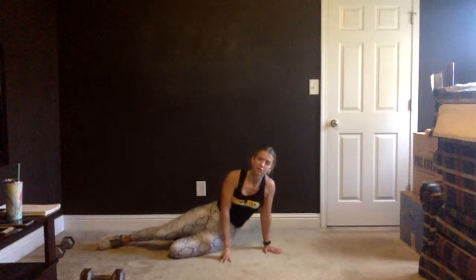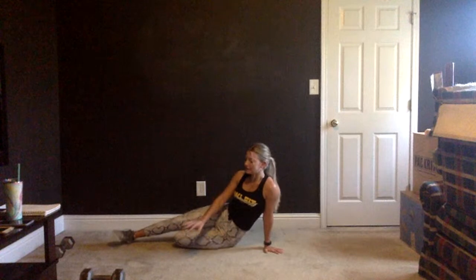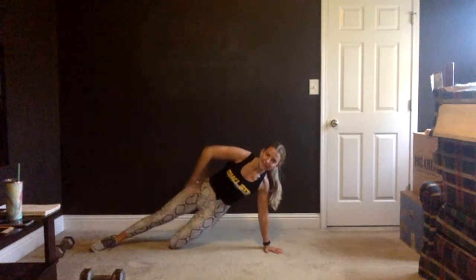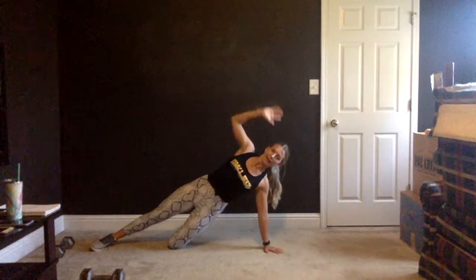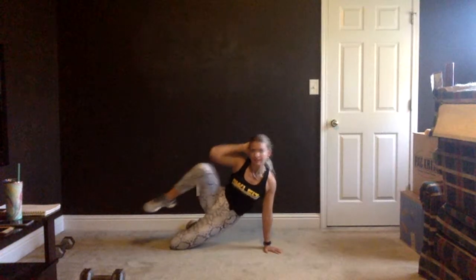So first core movement, one of my favorites, is this plank side crunch. So we're going to be on our palm here, wrist underneath of our shoulders, arm is nice and straight. This inner leg is going to be down on our knee, down on that knee for support. Other leg is out on its side, straight outwards here. Opening up our chest. Hand goes behind the head. We're crunching elbow to knee.